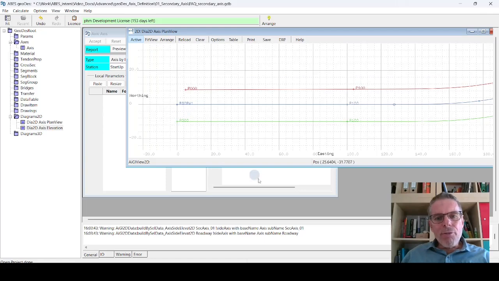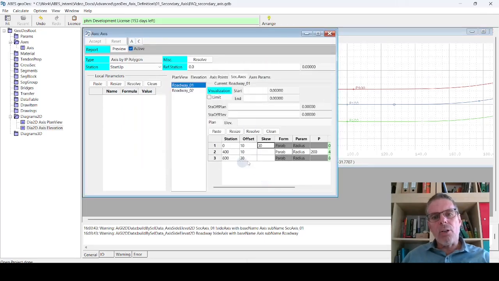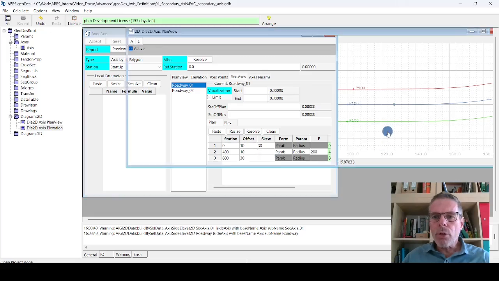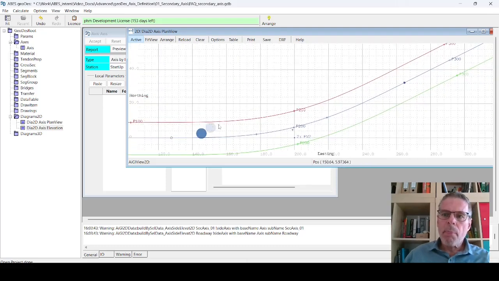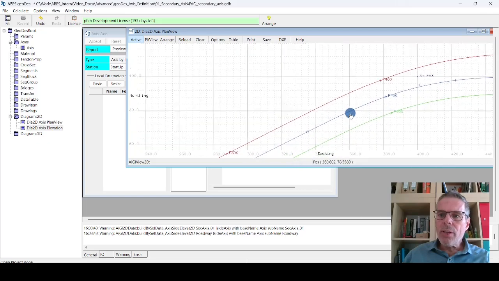Now, if we go back to the input dialog, we see that the next input is at 400 meters, and an empty cell here means default, means 0. So what the program will do is it will gradually, linearly smear out this offset here, the 30 degrees at 0, to a 0 degree reflected here at the next point that we've made an input.